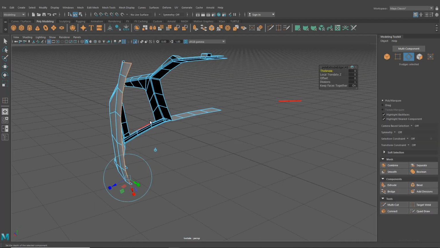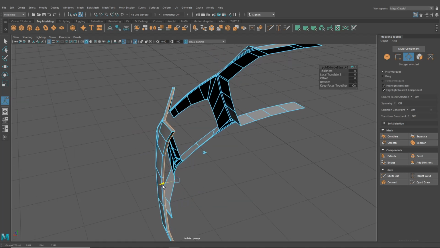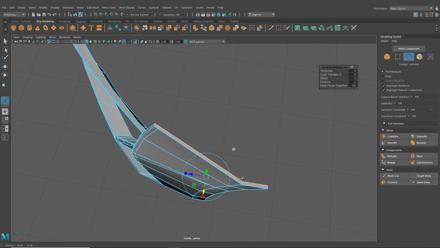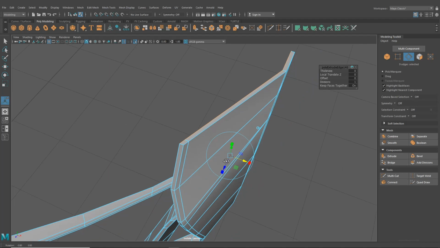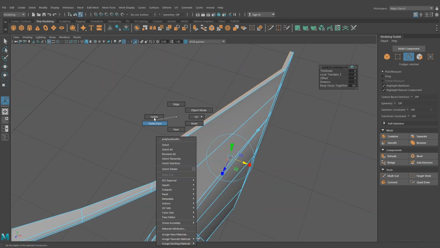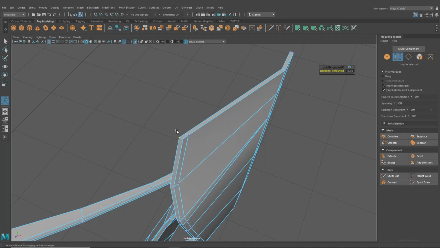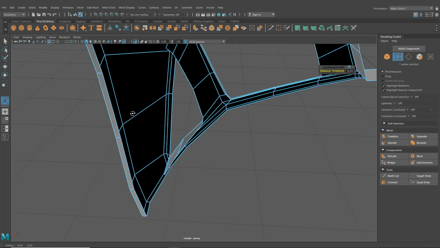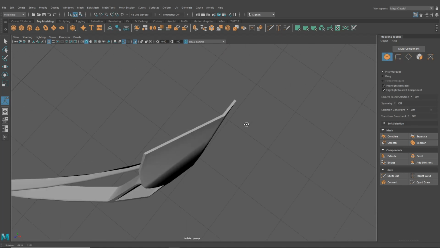I'm going to hit Control E for extrusion, and on the red arrow I'm just going to pull this in. I've gone on the world option, I'm just going to pull that in, and we're just going to go as far as the previous extrusion here. That's going to allow me then to grab those, and I'm going to merge those 2 vertices at that corner, and then I'm going to do the same down here and merge those ones too. So we have some depth to this bumper now.